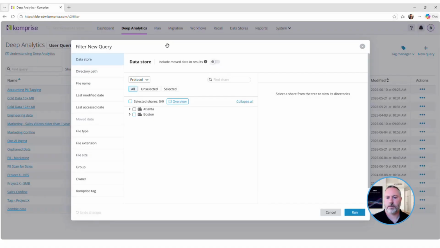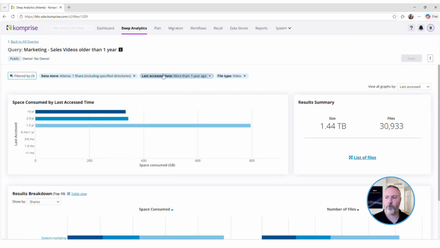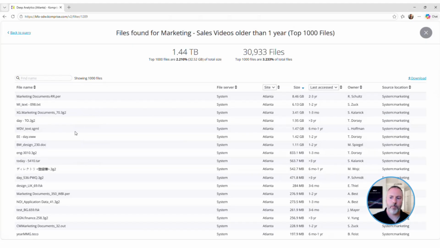A little bit about data lakehouses. What if I have this query, I'll pick marketing sales data older than 1 year. When I click on a list of files, I get some information here about it. When I click on the download link, I get all of the metadata extracted to me in a CSV format, including the path of the file, all the dates and age ranges, the ownership. It gives me all that information.